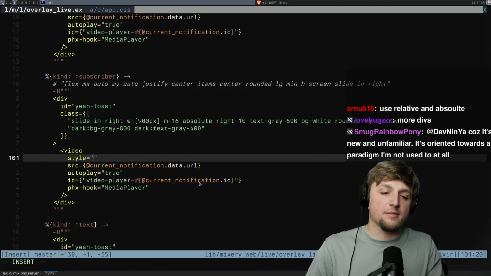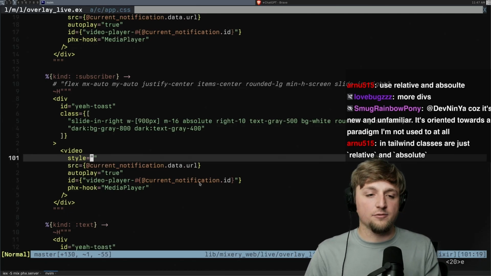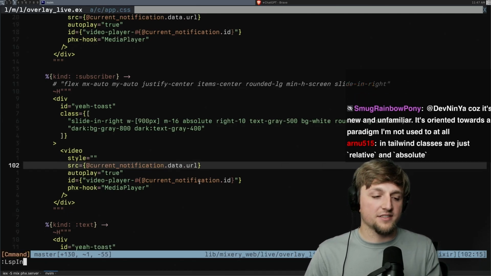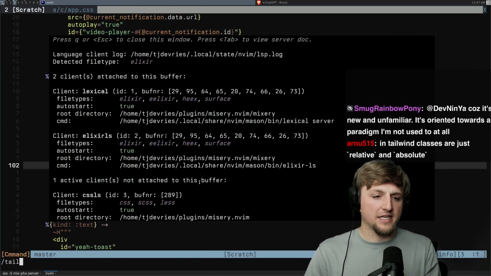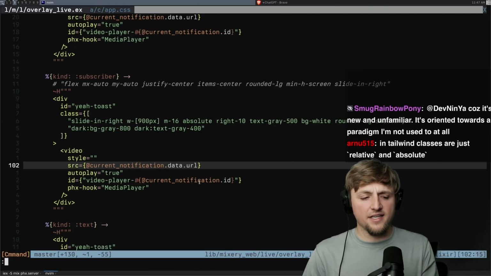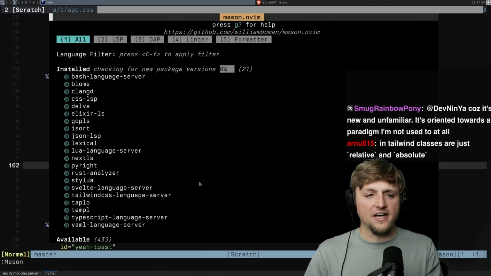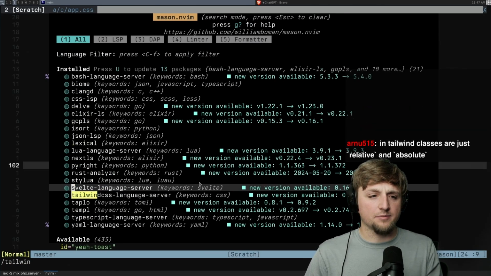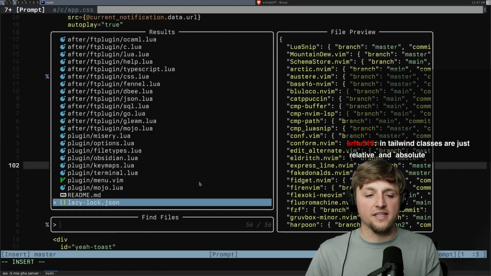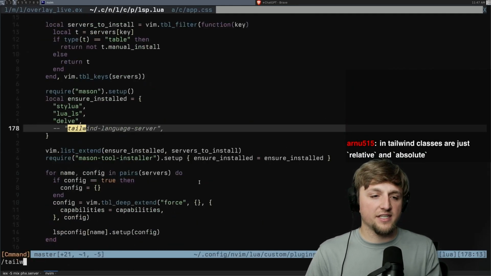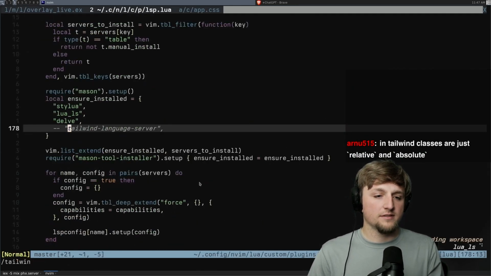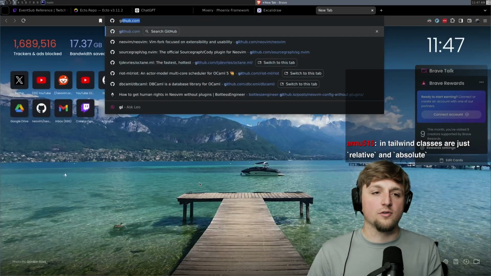So then I don't remember. Do I have Tailwind CSS on this right now? I don't. If I install Tailwind, did I have this set up? Oh, I do, but I think I deleted everything that I had from Tailwind. How did I have this before?